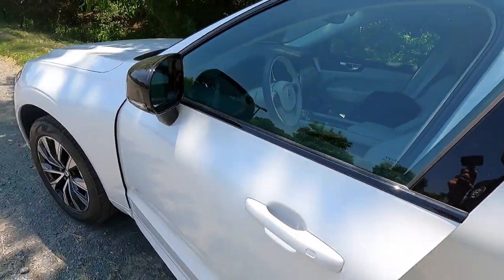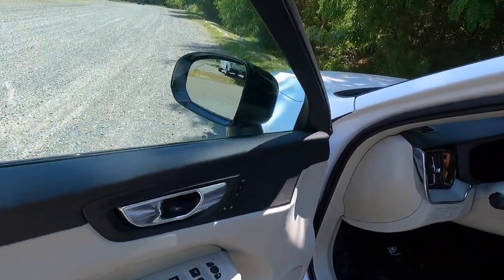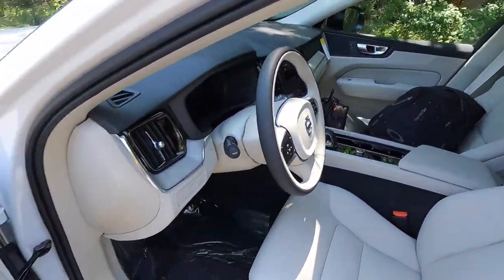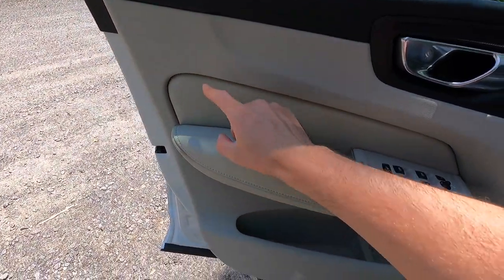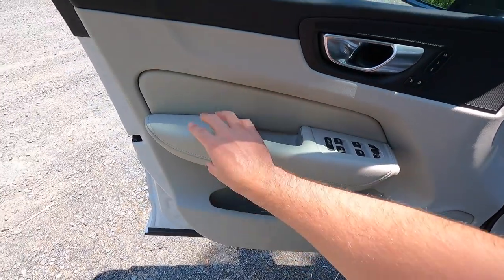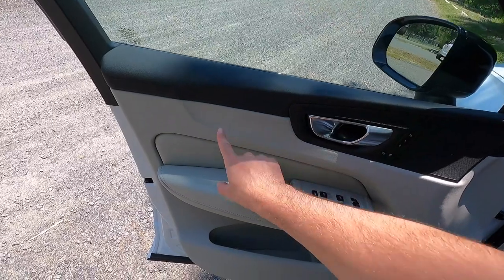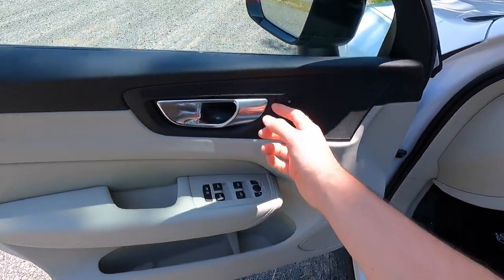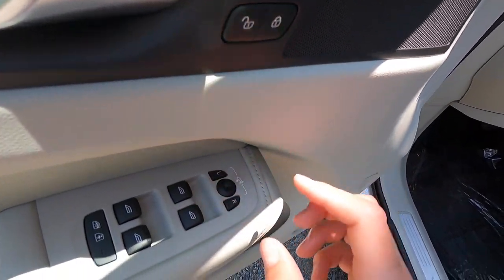But stepping on into the interior, one thing that I really like about Volvo products is that they are super, super solid. They've got great build quality. So taking a look at the door panel, all of this, like right here, and all of that is leather wrapped. And then the rest of the door panel is vinyl wrapped, black vinyl at the top. Then you get that lighter vinyl towards the bottom. You get an aluminum door handle, two memory seat adjustment settings, your unlock and your lock functions.